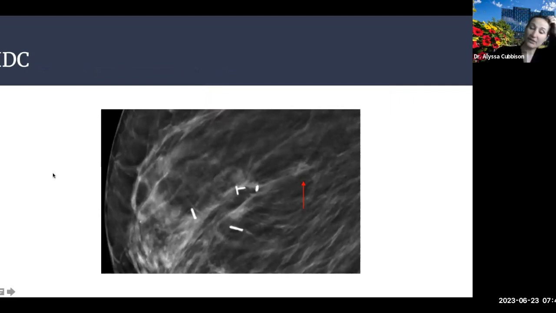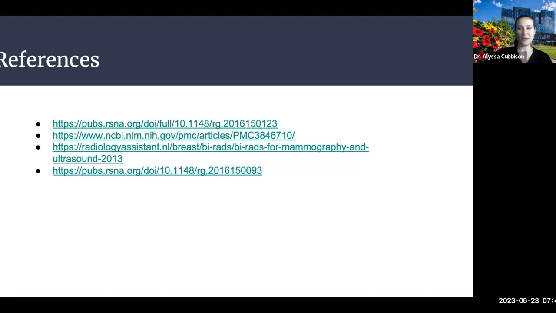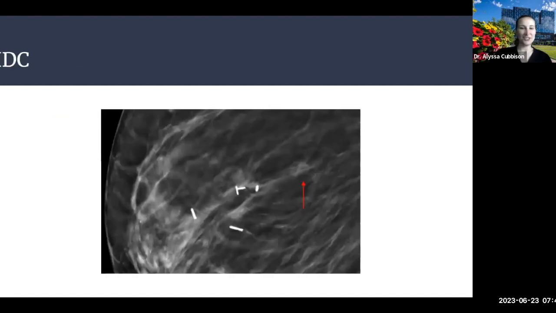I did leave you with some very subtle examples. So again, it's certainly not to intimidate anyone of reading mammography, or if you already read it, but I intentionally gave you subtle cases, just to kind of show you the vast representation of how it can present. Those are my citations, and that's all I have today.